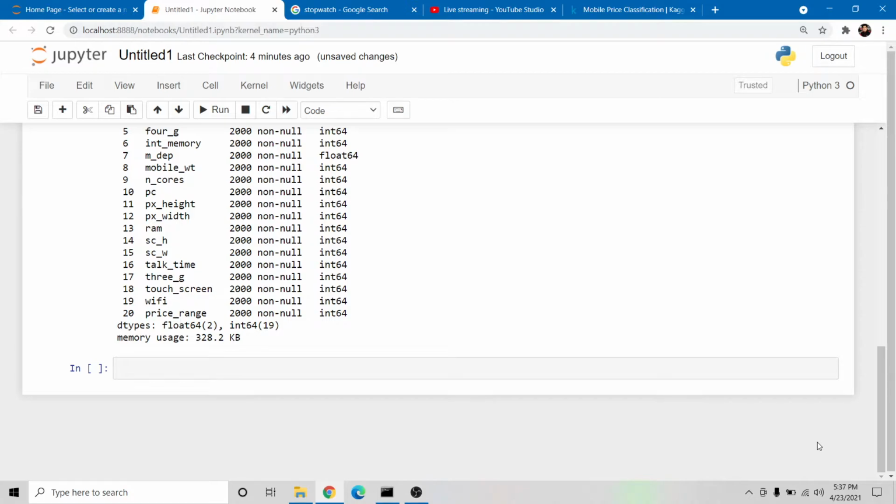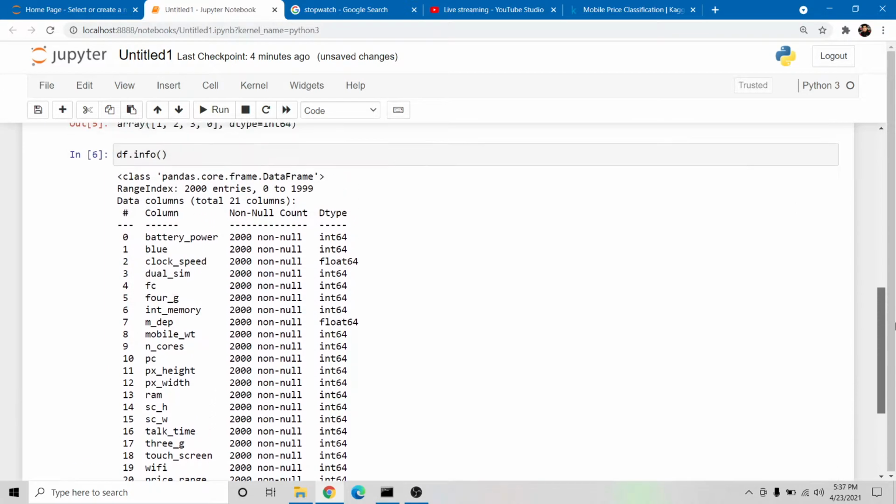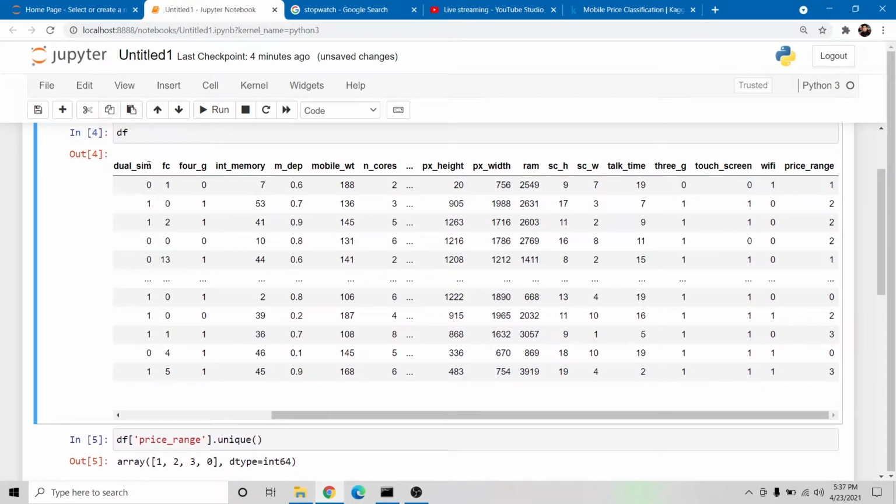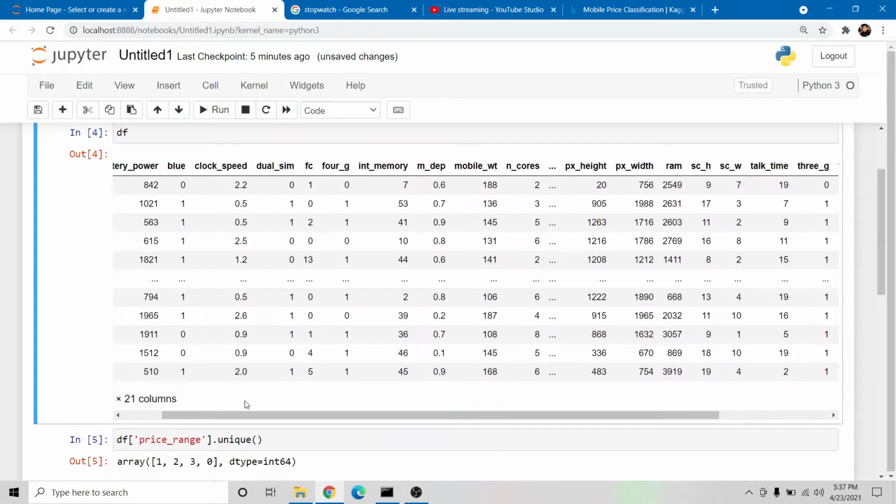Now you can select the most important features inside our data set. Can anyone tell me how we can select the best columns? How you can decide your best columns?